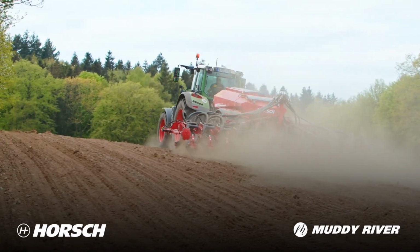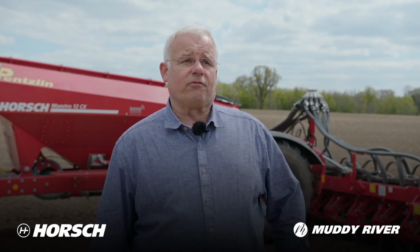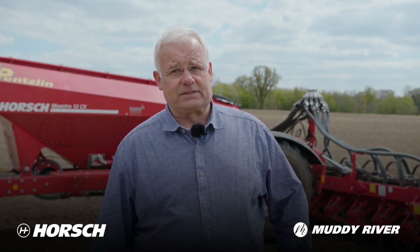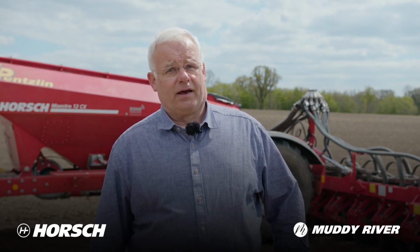As I already mentioned, we are living in an end moraine region, and because of these end moraines, our soils are differing, from light soils to heavy loamy soils. The soil values range between 60 and 30, and on this combination of light and heavy soils, the special feature of this machine is that the automatic coulter pressure adjustment compensates this. And thus, the result with regard to the sowing depth is significantly better.